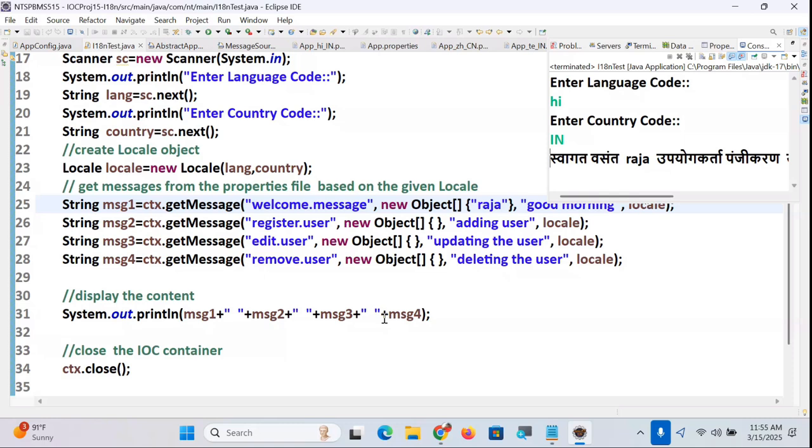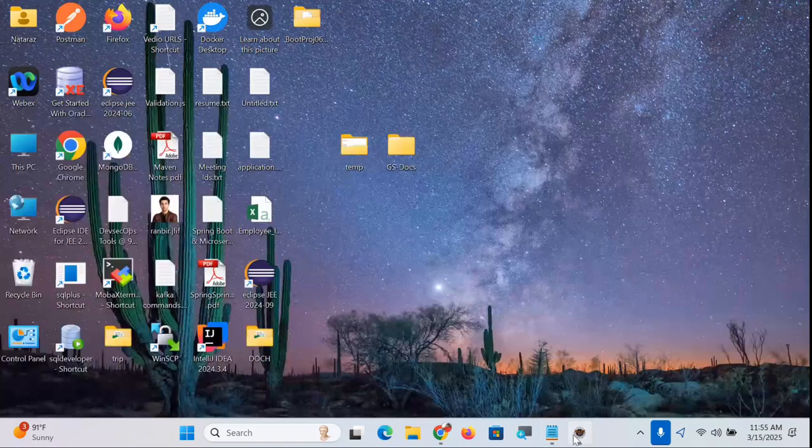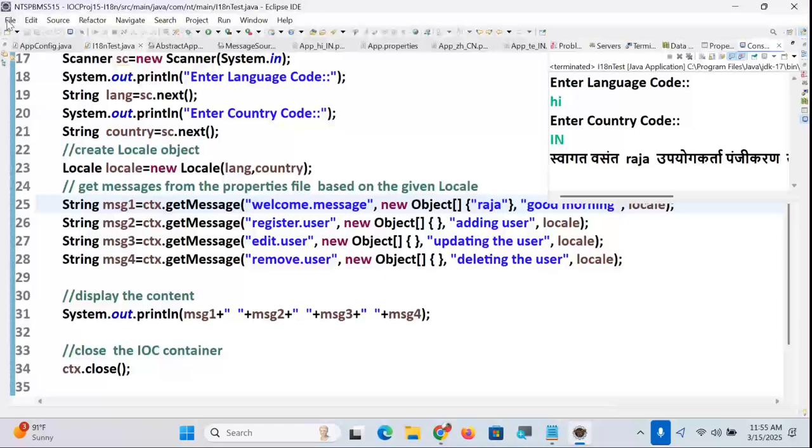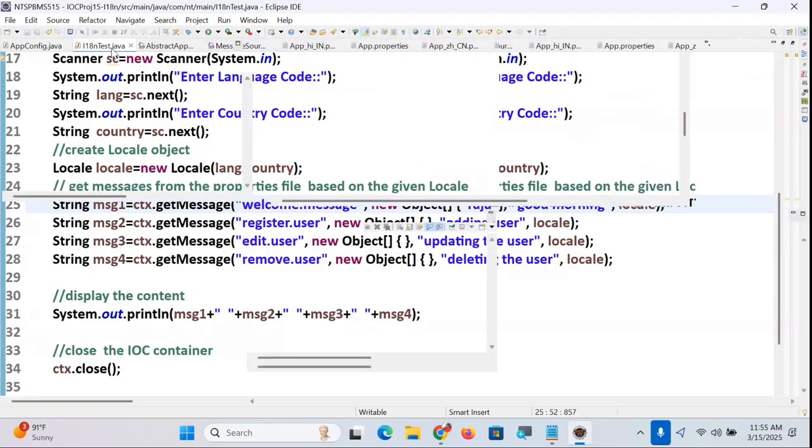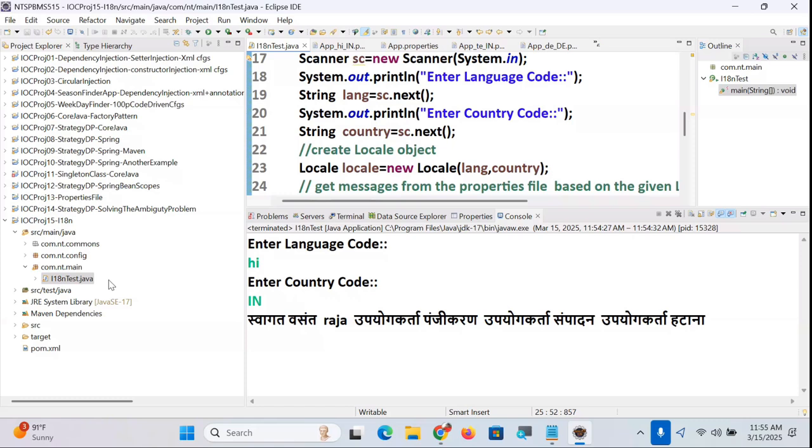So the max number of arguments in each message is 5, flower bracket 0 to flower bracket 4. Convinced, my dear? Come on, everyone. This is what we need to focus on, the internationalization concept.